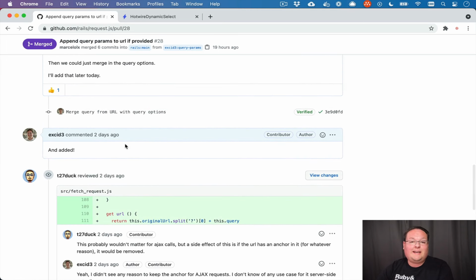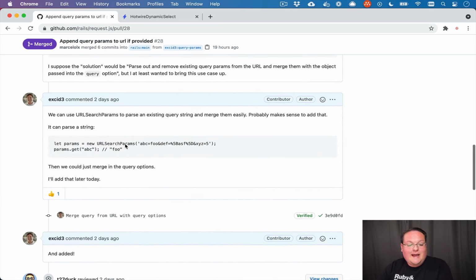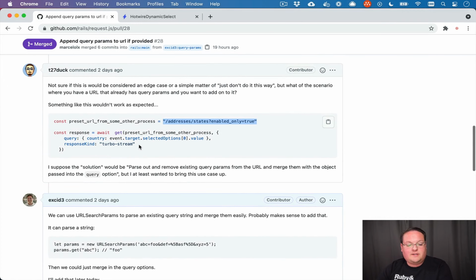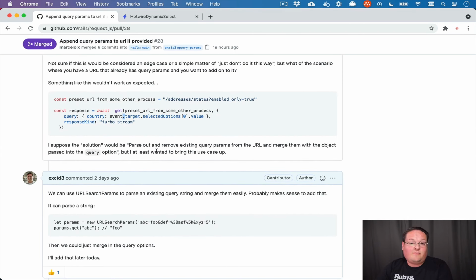So that will be included in the next version of this release. And I think the important thing to point out here is that, as Tony pointed out, you want it to work as expected. So if a user did something that you didn't expect, you want it to actually handle it nicely. And so in this case, telling the users they can't include query parameters in their URL anymore would be weird, and so that makes sense that we would want to handle those things safely. So I think it's a much better way to do this, and a safer thing to include that extra bit of parsing.